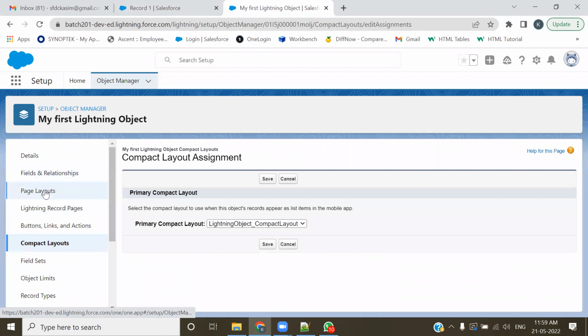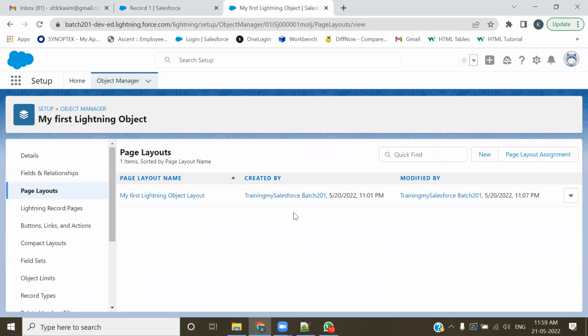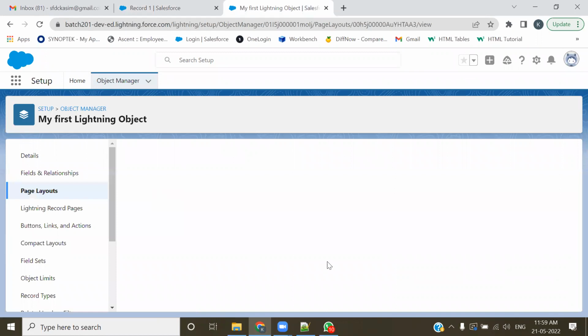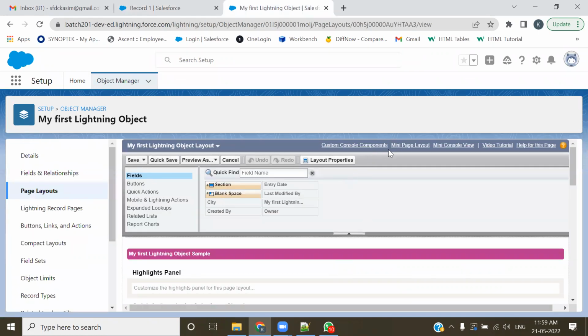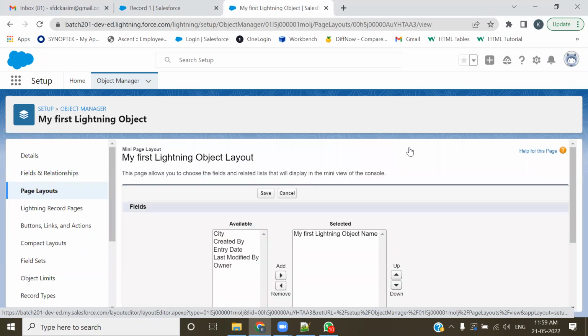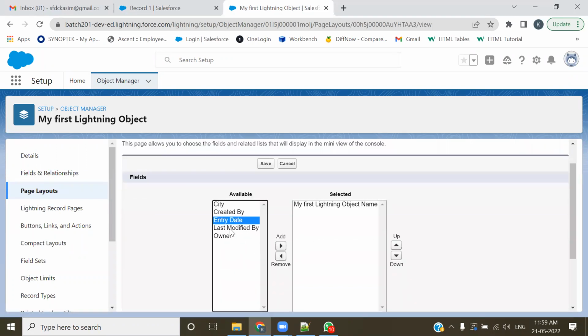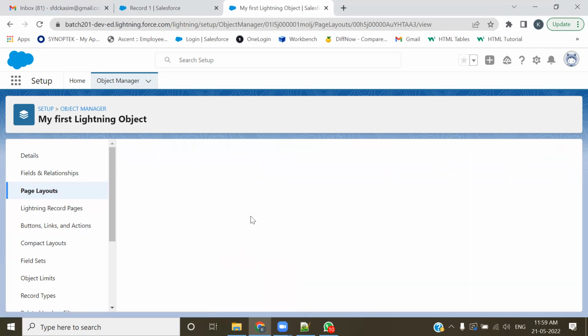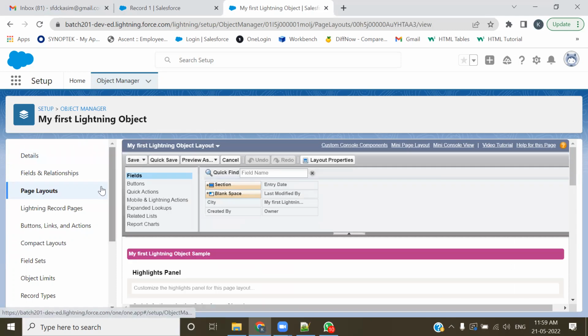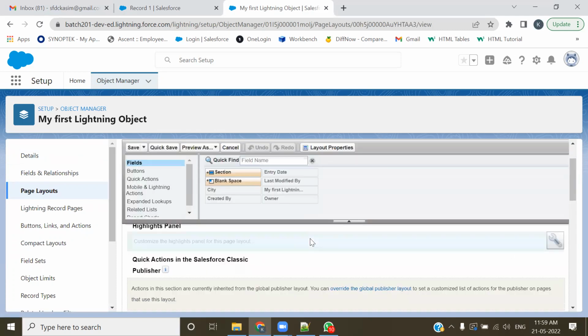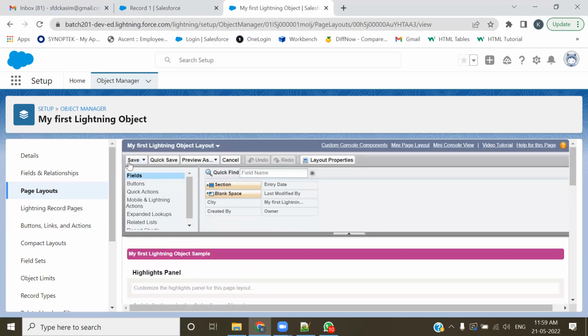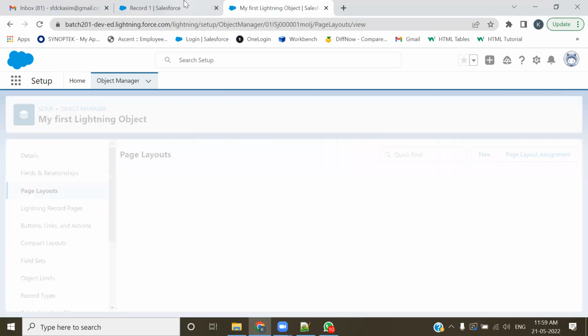तो आप classic version में भी कर सकते हो. So if you go to the page layout and let me click on this page layout. So if you see this is small link over here, Mini Page Layout. You know, this is available in the classic version as well. आप Mini Page Layout में you can select कि आपको कौन कौन सी fields दिखानी है, you know, that you can add and that you can save. So वो वाली fields जो है रिफ्लेक्ट होती हैं, जहाँ जहाँ पर ये particular layout call होगा, ठीक है, वहां पे ये वाली field जो है वो display हो जाएगी। Let me save the changes whatever I made.